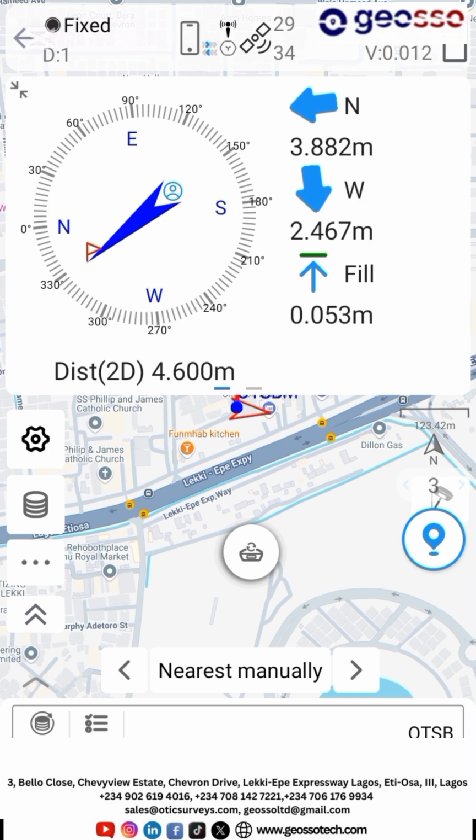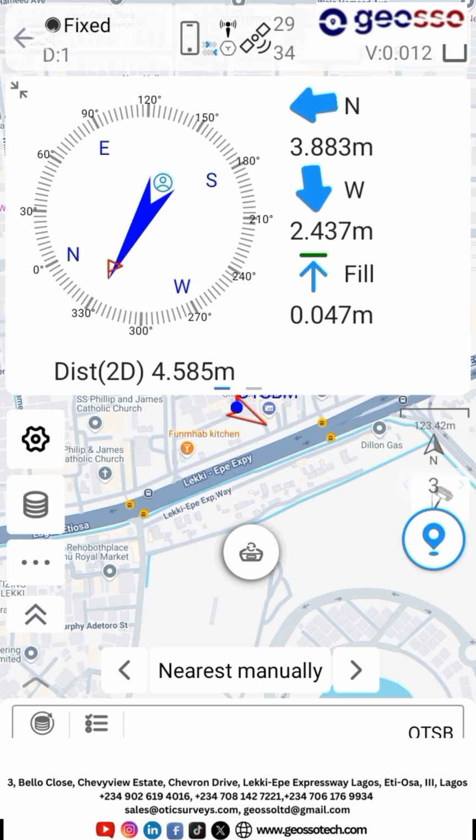Look at the direction. So pay attention. See this circle with somebody inside with that icon there. That's you there. This flag is the point. So your work is to get to this point, right? You can see north is telling you to go this way, and west too is telling you to go this way. So we are going this way. So let's go there. Let's try and get to our point.